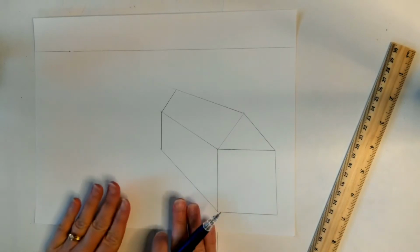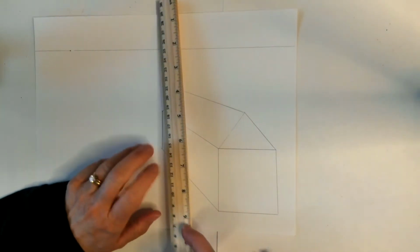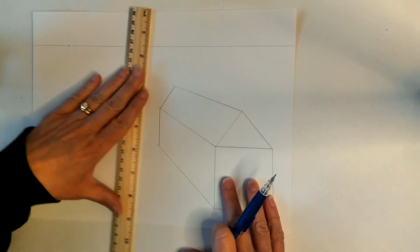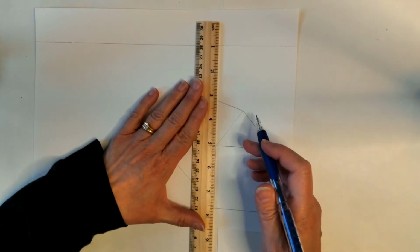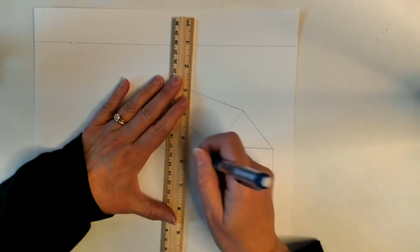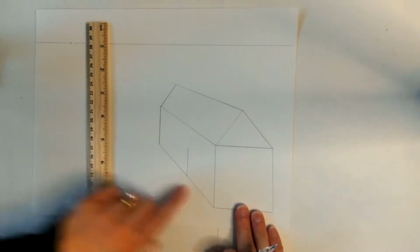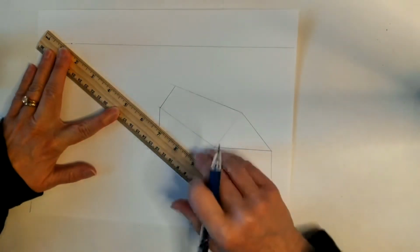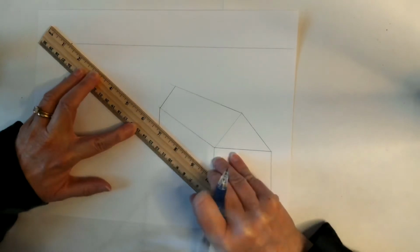It is going to be the same concept that we have been doing with our other parts of our house. So now we're going to draw a door. I would like for my door to be right here. I'm going to decide that, remember, all these lines have to be parallel. So my door has to be parallel with the side of my house. I'm going to put it right here. So there is one side of my door. Now I'm going to line up the top of my door. It has to go to the vanishing point. Remember, everything has to go to the vanishing point. The vanishing point is your best friend.